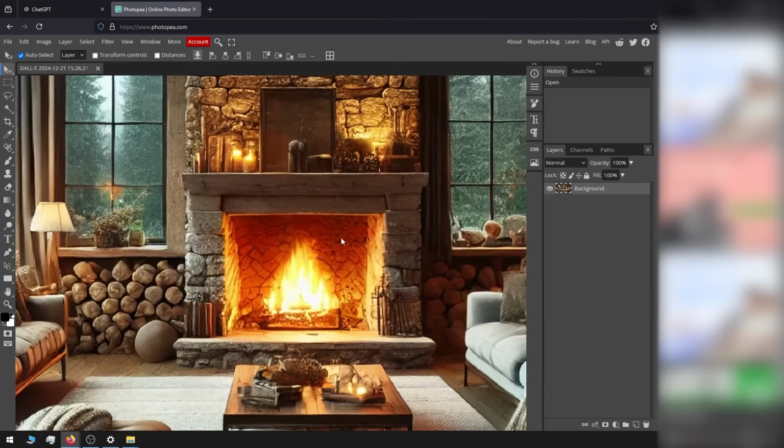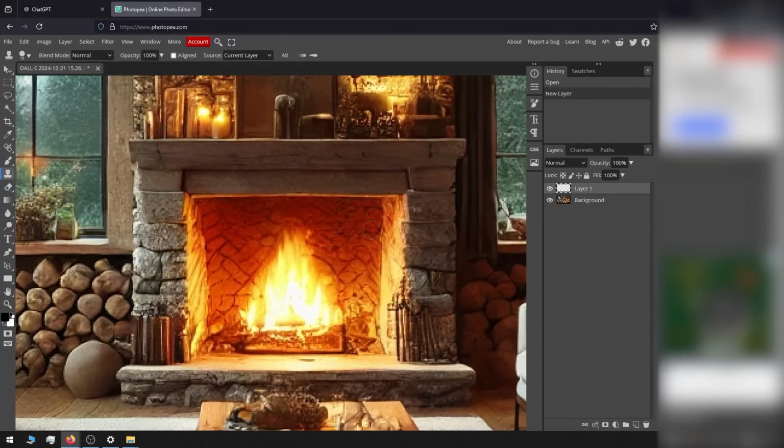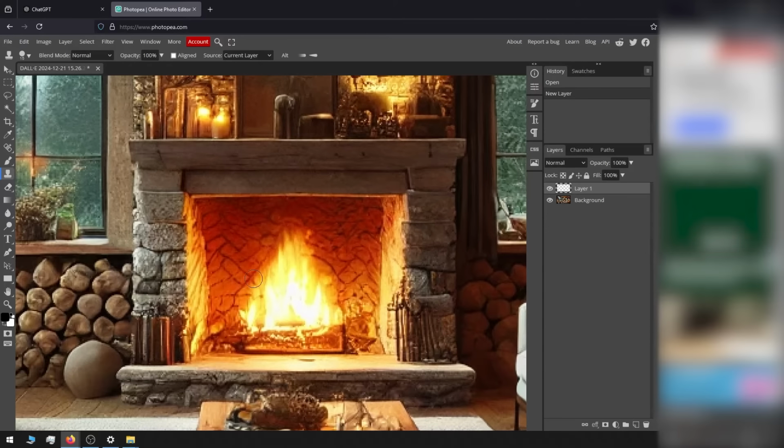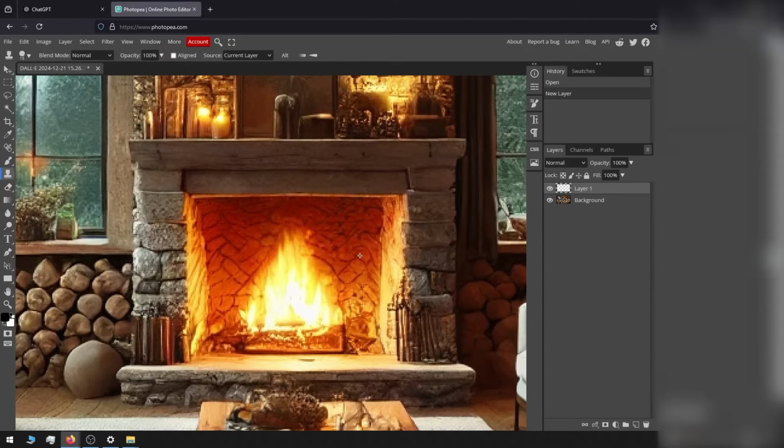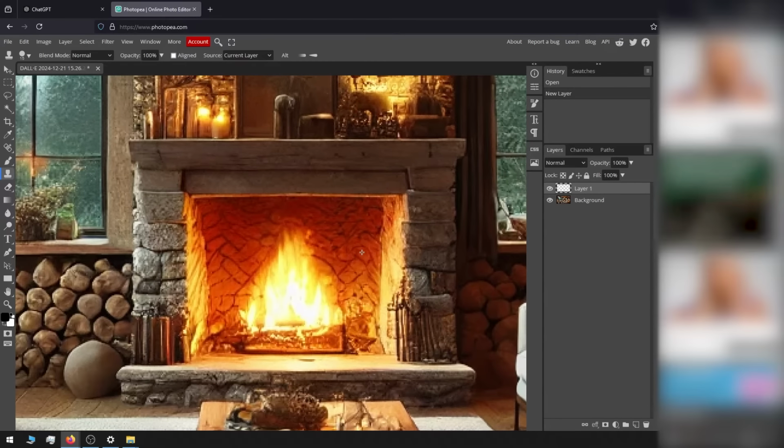First of all, we have to remove the fire, and to do that, create a new layer and we choose a clone tool. So basically what we're gonna do, we're gonna clone, for example, this area, and we're gonna paint it over the flame just to remove it, because when you add animation over a static fire, it's just not going to look good. Oh, by the way, you can download all the assets in the description below. This way you can follow along and do exactly the same steps.